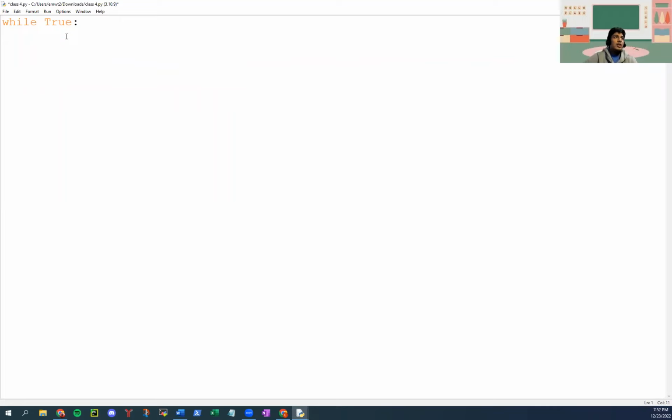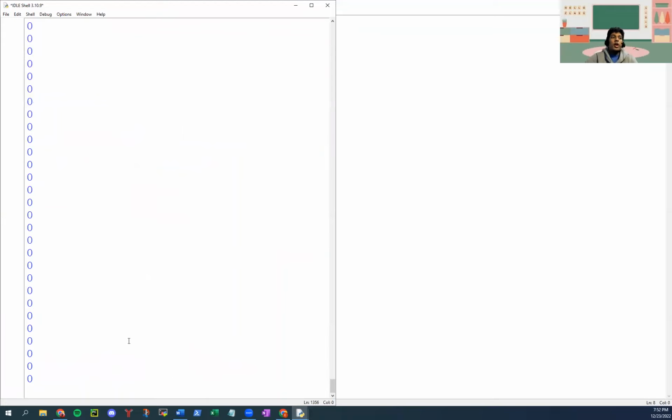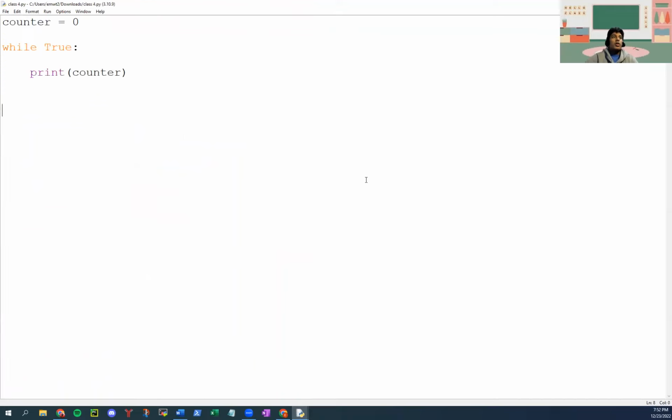So let's say we do counter equals 0, and then print counter. If we just do this, it'll keep going on and on, right? Because true is always going to be true, so it'll keep running this until we break the loop.